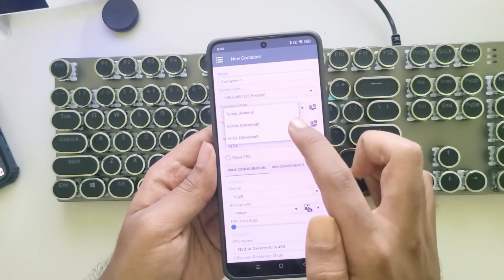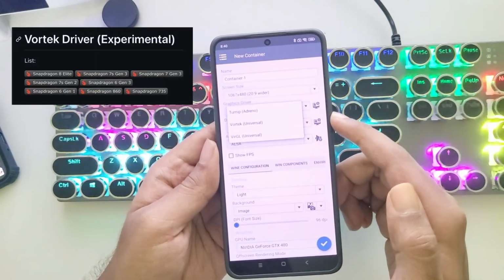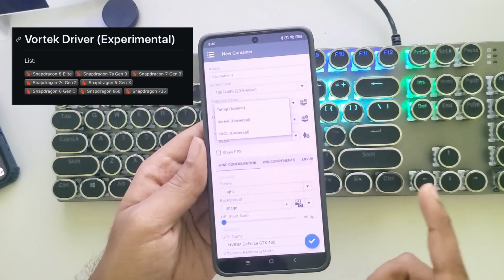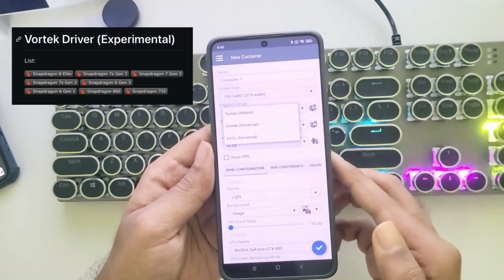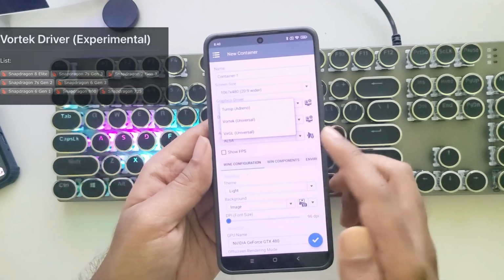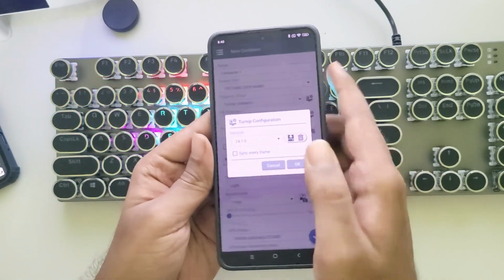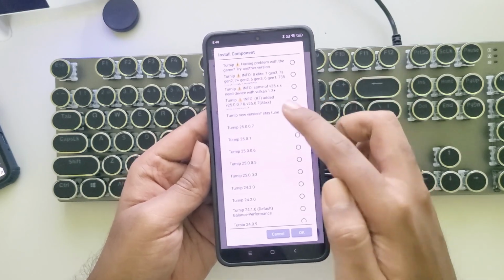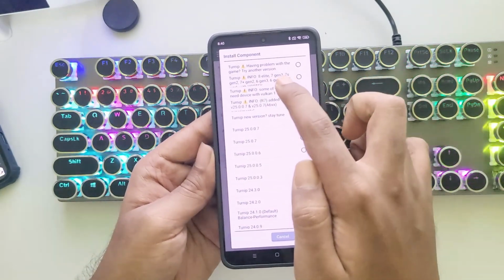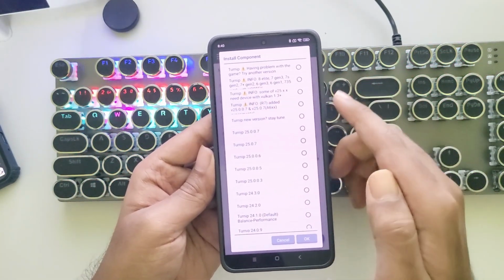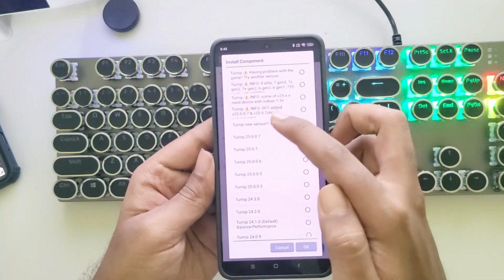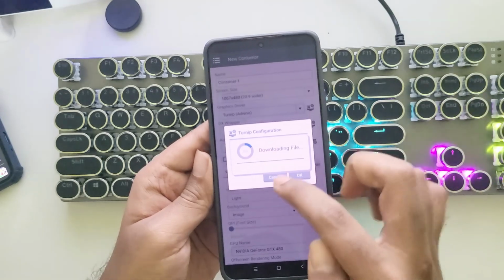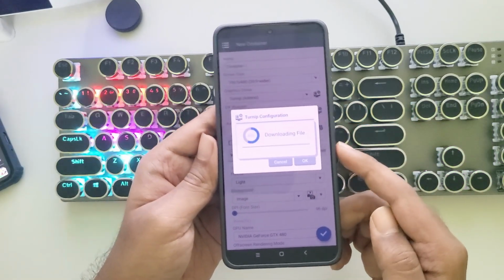But if you are using other devices with these above-mentioned chipsets like the 8 Elite, you need to try the Vortek driver, which is universal, and it's actually compatible with some DirectX 10, 11 titles. Here for my device, the Turnip driver is set to 24.1 default. And same, you can also try some other new versions. They've also added custom drivers for these incompatible Adreno devices, which sounds really great. Now let's try this new version 25 driver. But by default, 24.1 is the best stable one.